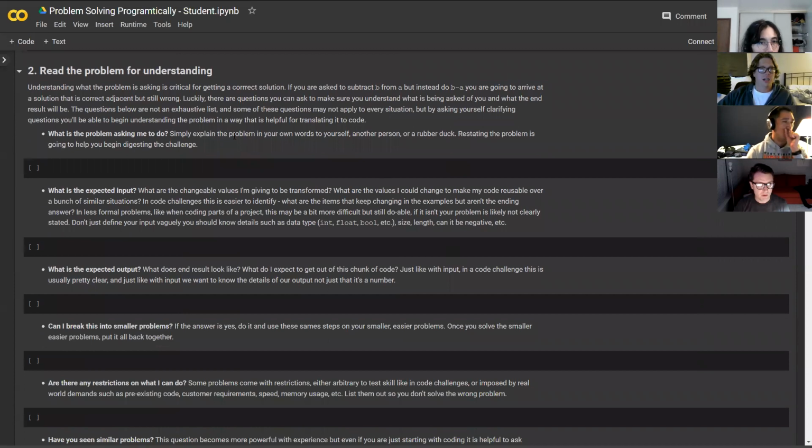So we're going to start with read the problem for understanding. Understanding what the problem is actually asking is super crucial. So rephrasing the question and understanding what are the finer details of it is super helpful for being able to tackle the problem correctly.